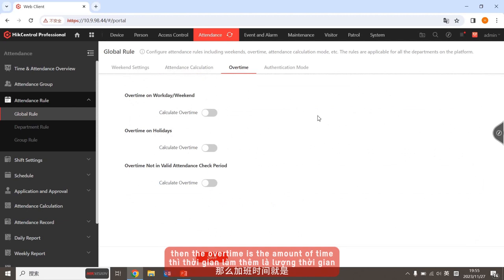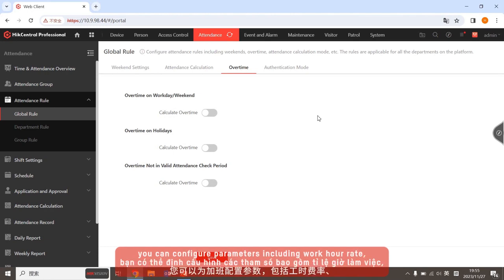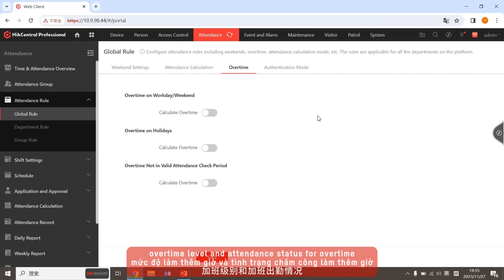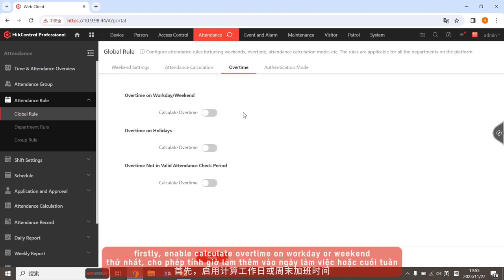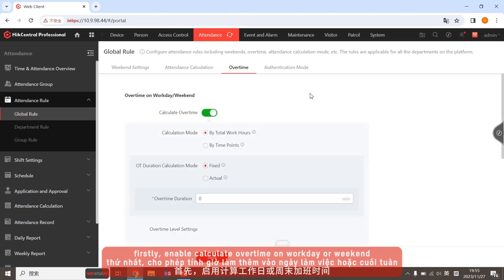Then, overtime is the amount of time a person works beyond the scheduled work hours. You can configure parameters including work hour rate, overtime level, and attendance status for overtime, for workdays, weekends, and holidays. First, enable calculate overtime on workday or weekend.